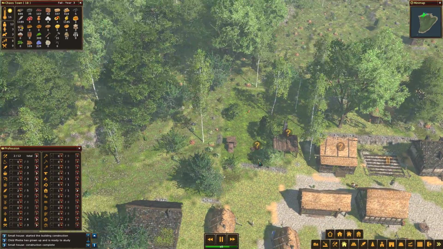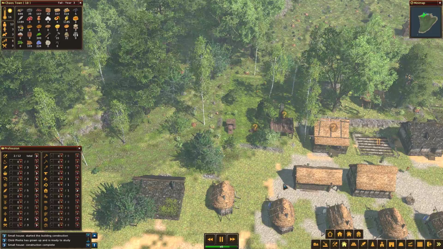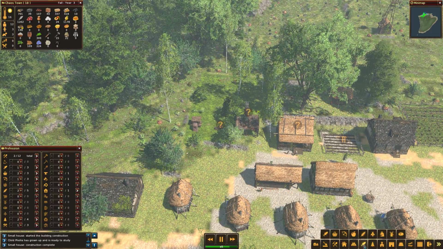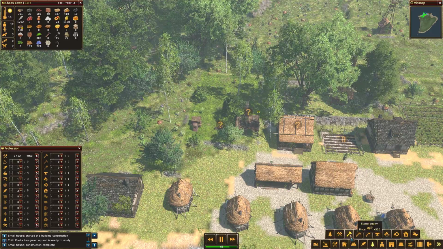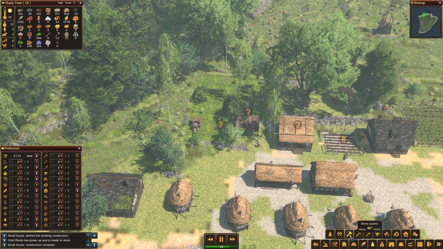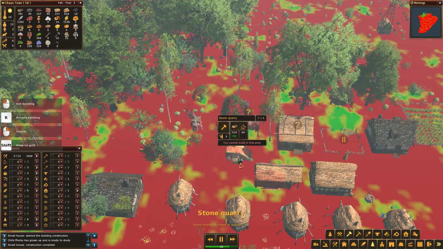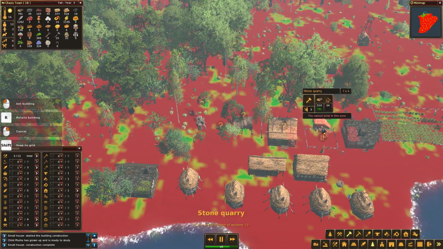Okay, what do we do next? I need the resource stuff. So let's see about getting, shall we do a stone quarry? Yeah, stone quarry seems pretty relevant. An ore mine, a stone quarry. Look at that.